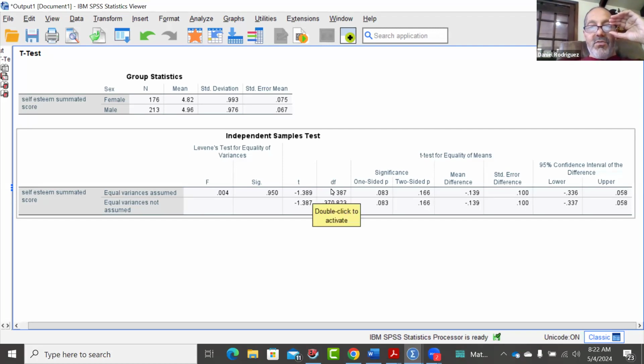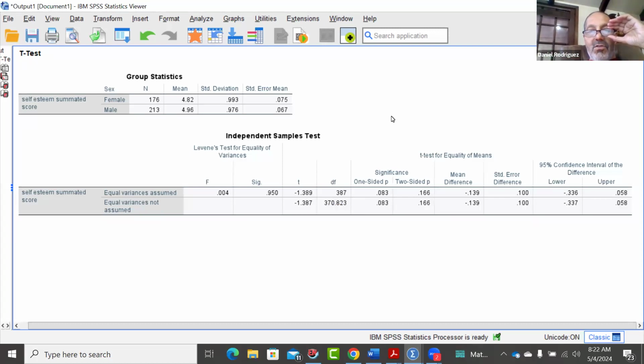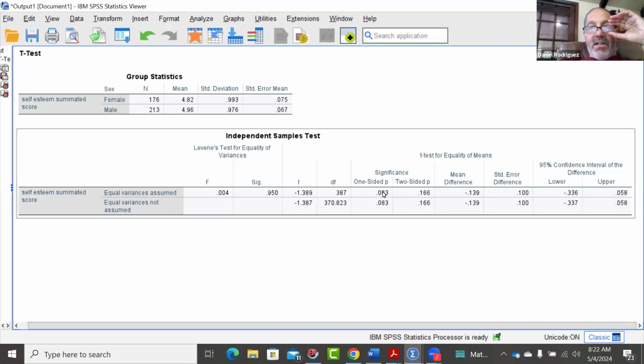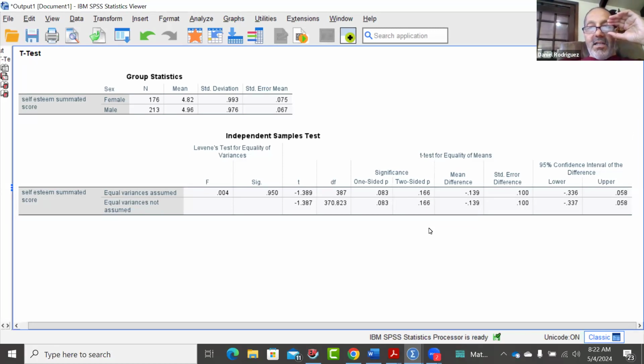Its degrees of freedom is 387. We're staying with the first row. Depending if we have a 1 or a 2-tailed test, we have two separate p-values here. You'll notice that the two-sided is higher than the one-sided. Low p-values are better than higher p-values. So as I've mentioned many times, the one-tailed test is better than a two-tailed test. Why? Because the one-tail is lower than the two-tail. In fact, the one-tail is half of the two-tail. Two-tail is double the one-tail.